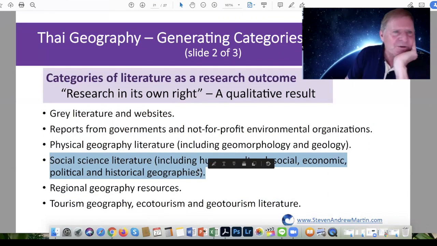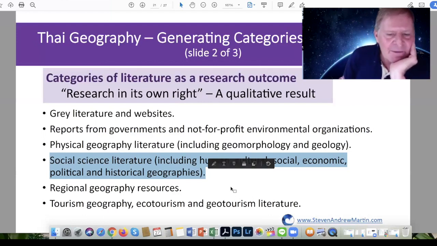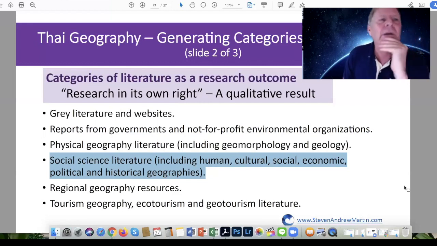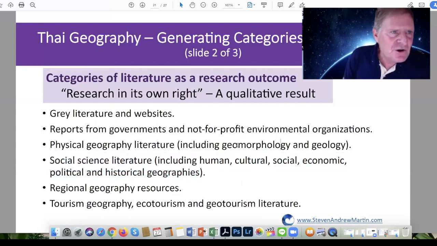So this paper took 5 years. This was no simple task in framing the literature, because once you go into social science, where does geography end and other fields of study begin? And I had to make that line, right? I had to explain what's in and what's out and why. And the referees from the journal, I had 7 referees, and they were all big name geography guys, and they really beat me up. So this was a heck of a thing.